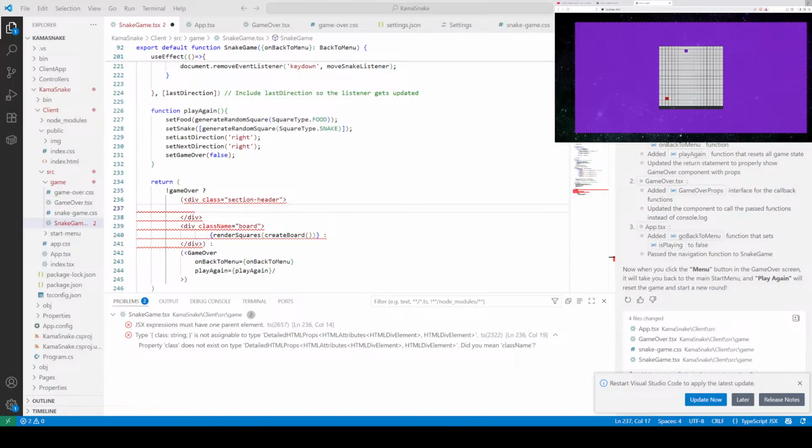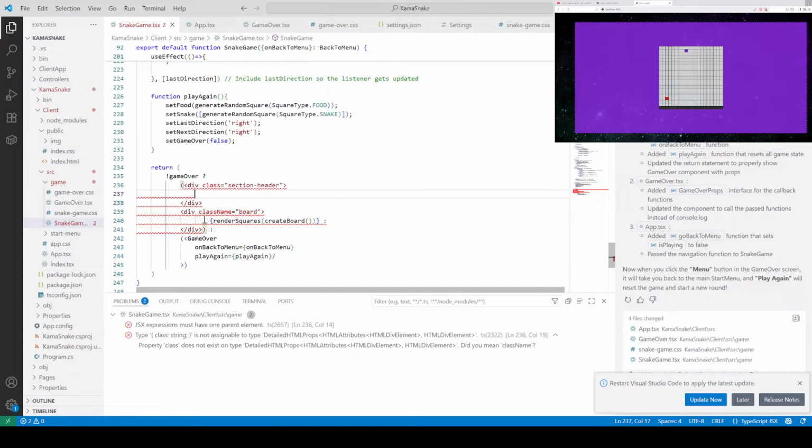Let's try to implement the button where we can increase or decrease the speed. So you'll have it like this. We will have a section header.